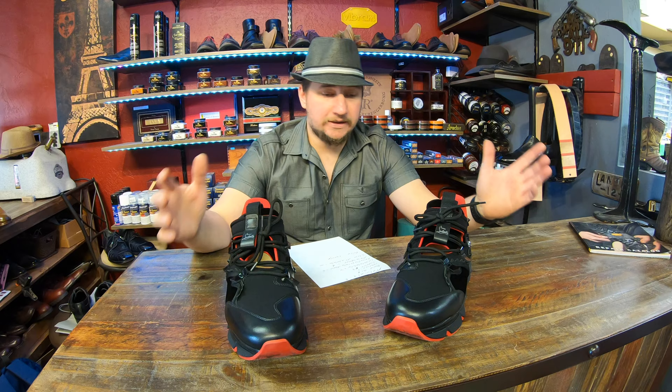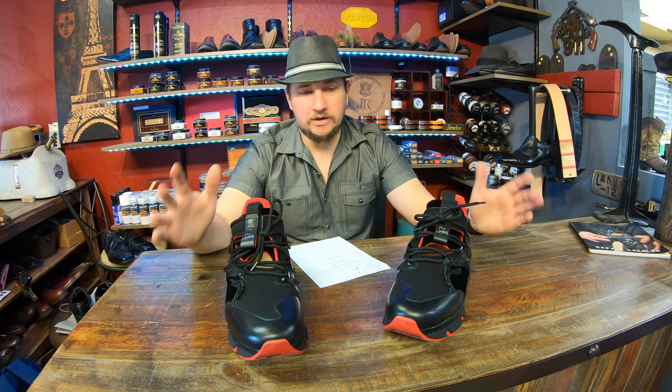Build quality — in the sneaker community these are actually very well built; we'll give them a six. But when you're looking at other builds, even from Louboutin, these are kind of lower on the spectrum. We'll give them a six to be fair, comparing to other sneakers and tennis shoes out there, even on the luxury side.